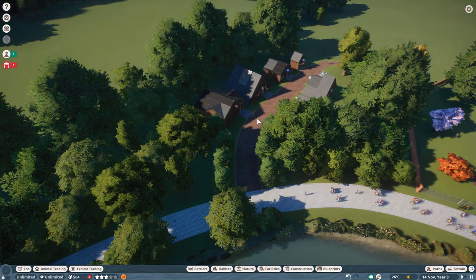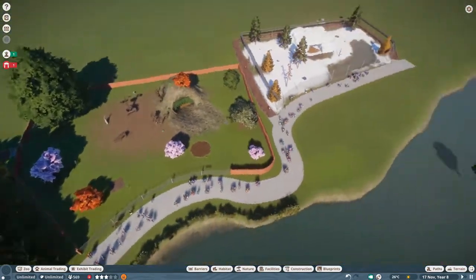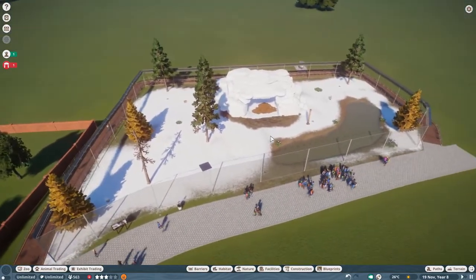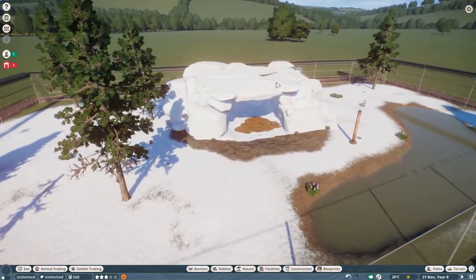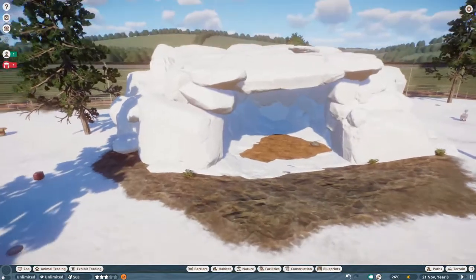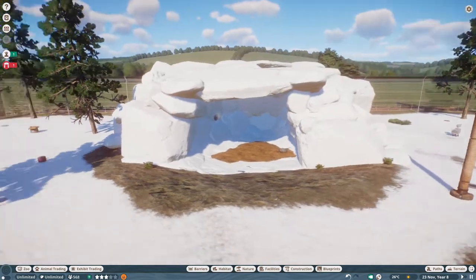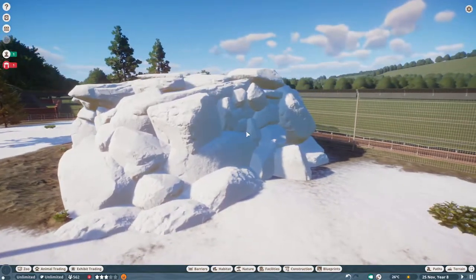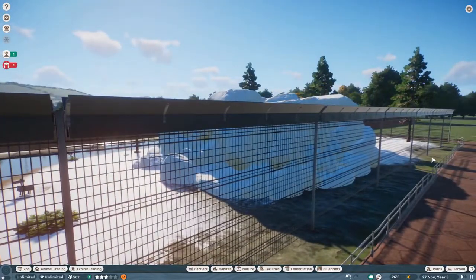And then the main staff area, I'm not really sure where that is in the real zoo, but here is our snow leopard enclosure. I'm so proud of that cave, honestly. It took me quite a long time. I'd say I've used well over 100 snow rocks to build it. I used the cube-shaped terrain tool to give me an idea of the size, and then I etched into it to make the inside part, and then I just covered the whole thing in the rocks.